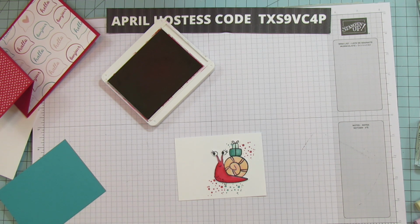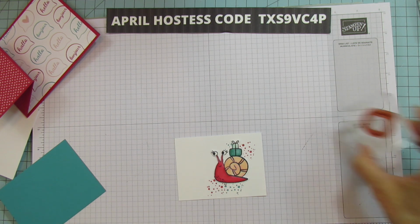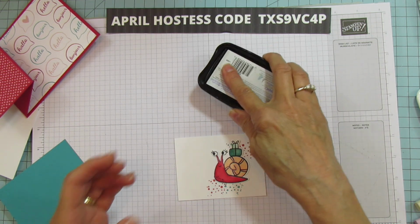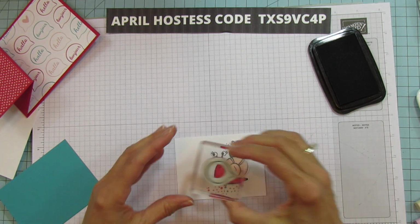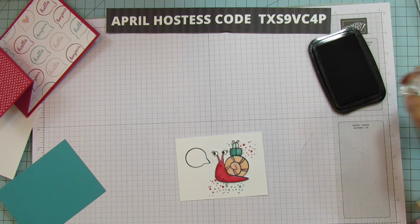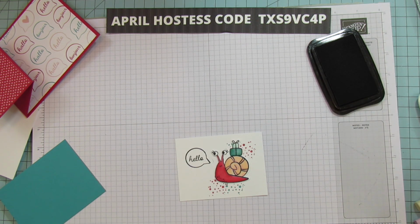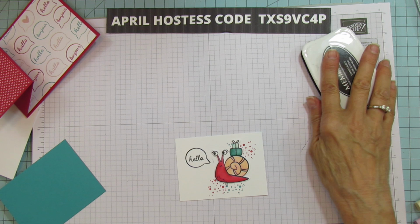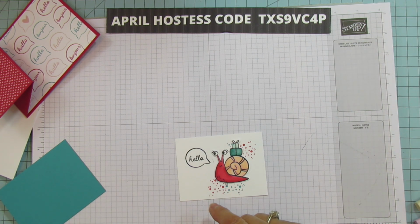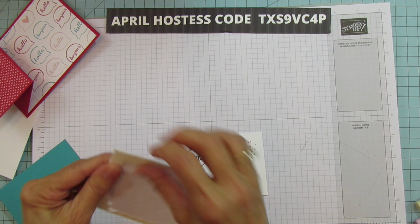And then I am going to grab my Memento Black, and we are going to stamp our hello and our little bubble. So again, and then the hello inside. Isn't that cute? I love these snails. They're so stinking adorable. If you want to even go faster, you can cut out one of the snails out of the designer series paper. I'm popping him up with some dimensionals.